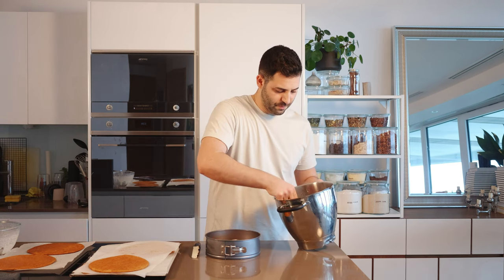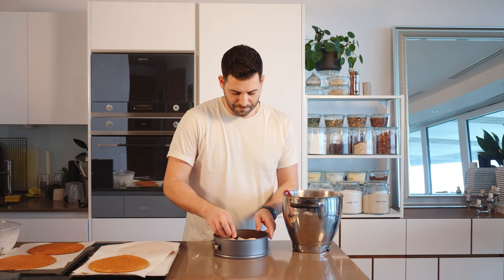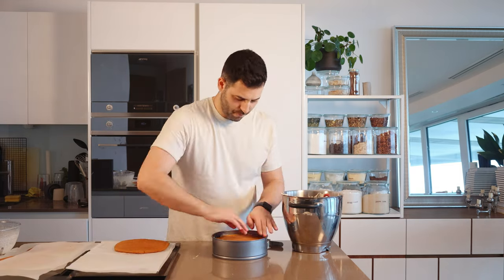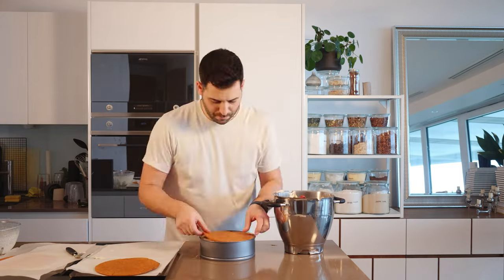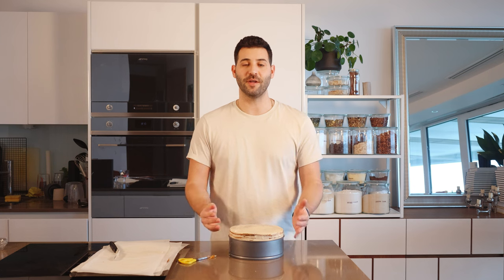So you see the biscuits have almost dried up as they've absorbed all that moisture from the syrup. So I'm just going to keep this in the fridge overnight to really set up. Tomorrow we'll unmold it, finish it with a tiny bit more cream, and put the crumb on.